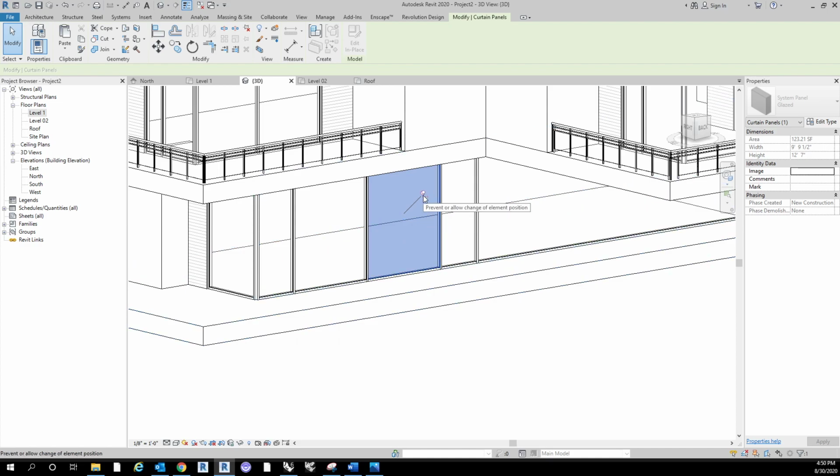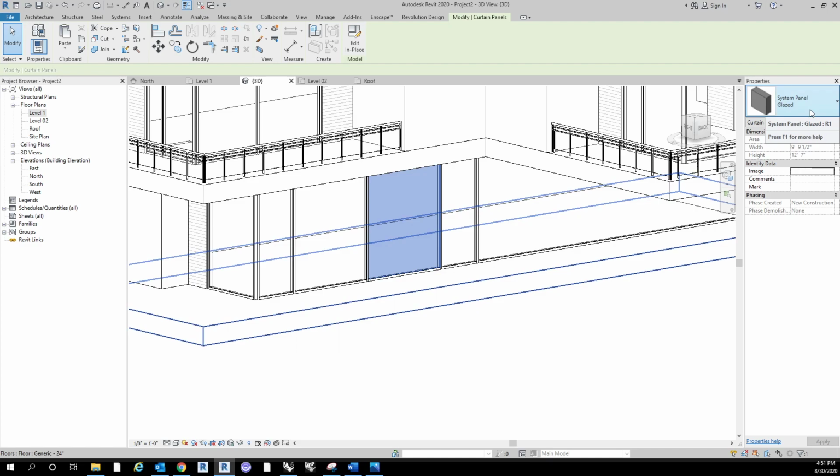And this is what is called a pin. So in a curtain wall specifically, any element like the mullion type and the curtain panel type that you've specified in the family, so we specified glazed system panel in the storefront family, it's going to come in as pinned. And to be able to manipulate that and change that to the door that we want, we have to unpin it. So you can either click that and we'll unpin it, or you can go up to the modify tool and click the unpin, which is just a pin with an X. So we've unpinned it. Now we can manipulate it and change it to a door.